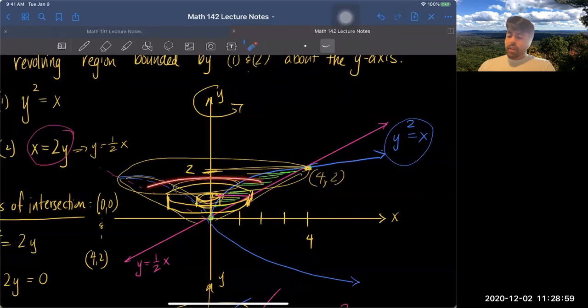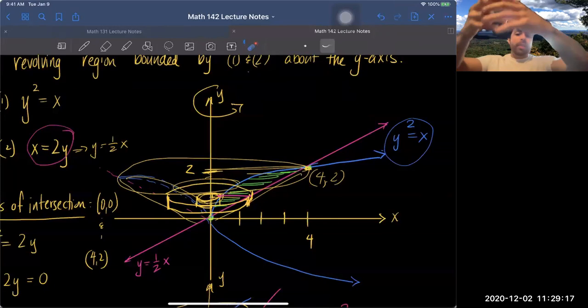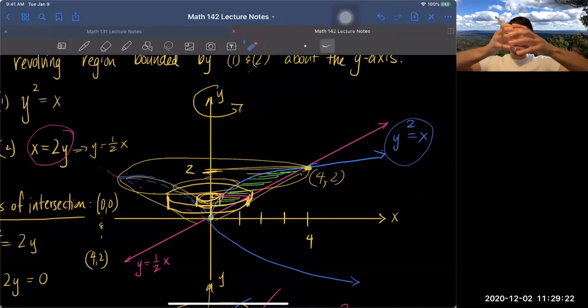As you get bigger and bigger, the radii change. But how do they change? They change with respect to y. I know it's a little hard to understand. How do I say this? So as you stack up the washers, what's being changed? You're placing them on top of one another vertically. So for every change in the vertical position, your radii get either bigger or smaller, correct? So that's why it's a function of the y values, as opposed to the radii being functions with respect to the x values.